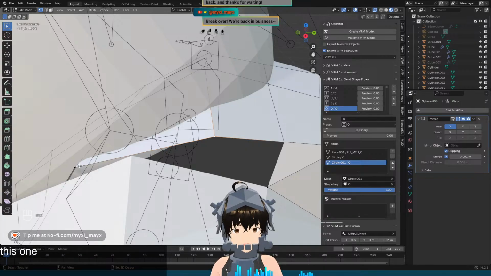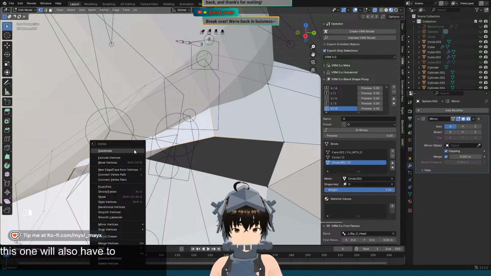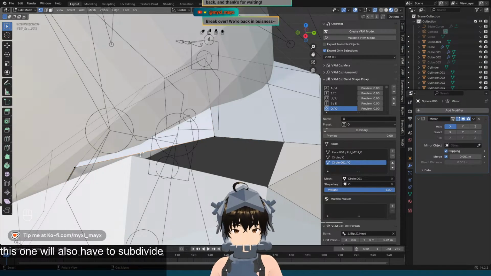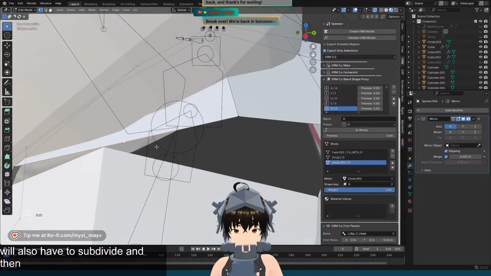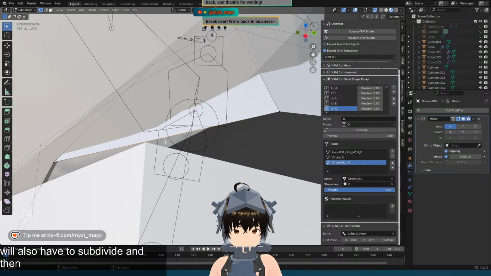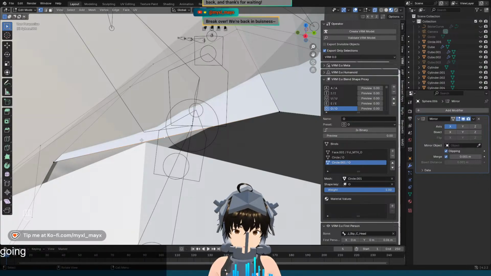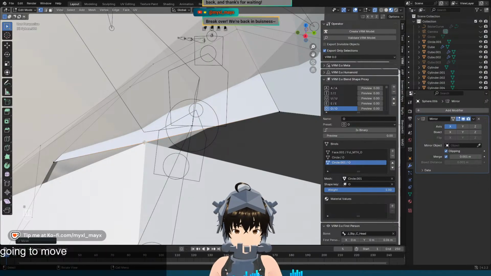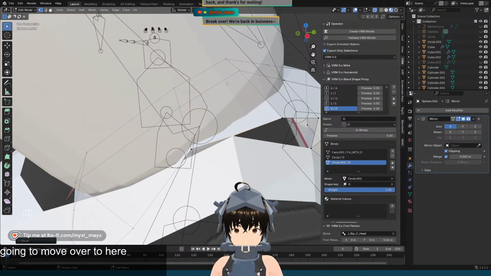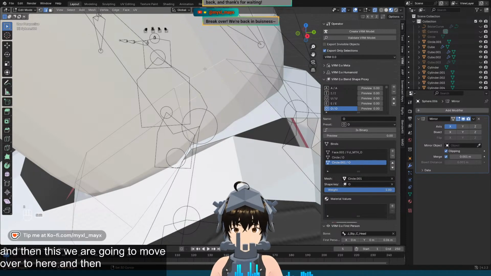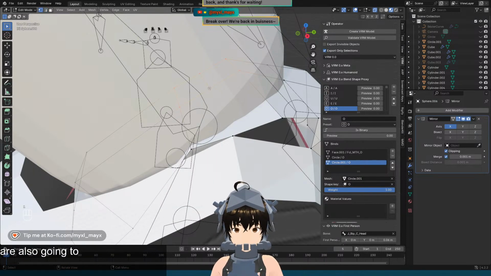This one will also have to subdivide. And then this we are going to move over to here. And then these two edges are also going to subdivide.